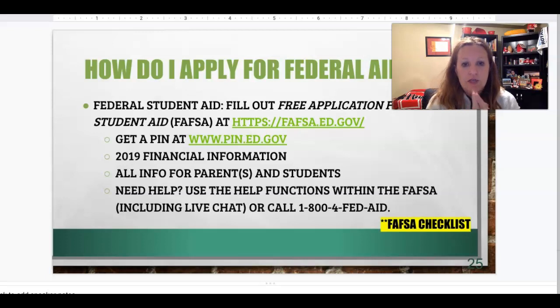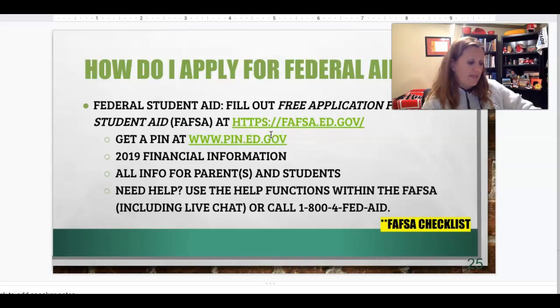So first thing that you'll have to do is you have to get an FSA ID, Federal Student Aid Identification. And both the student and the parent must have this, okay? So your parent must have one, student must have one. So the first thing that you have to do is you have to apply for the FSA ID, and then you get your PIN. And those 2 websites are right there for you. What you can also do in this, I stole this from the state of Kentucky. They have excellent resources that I just steal.